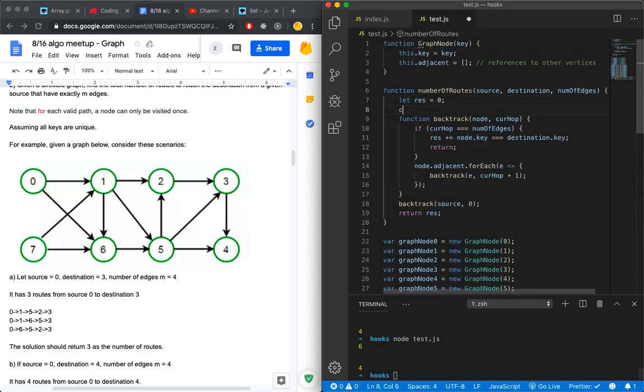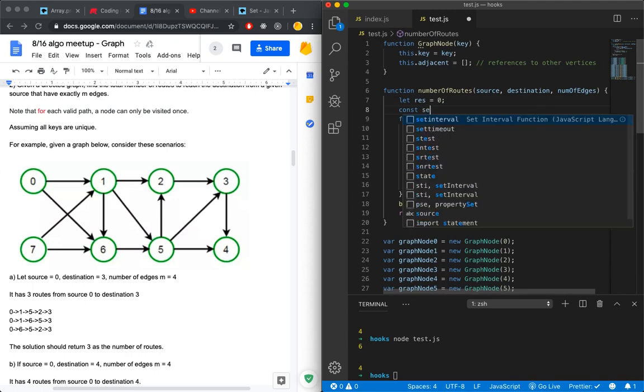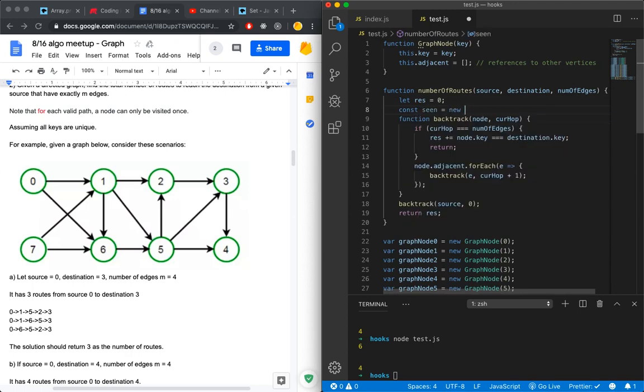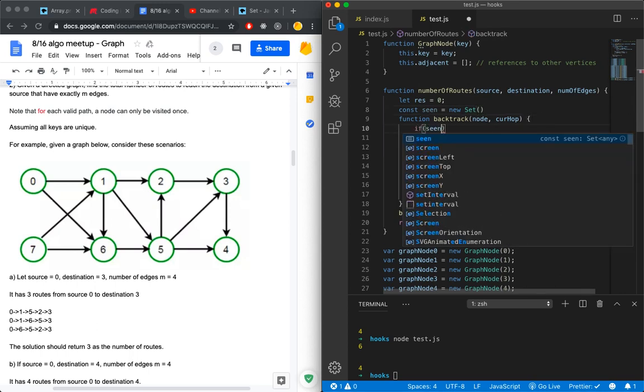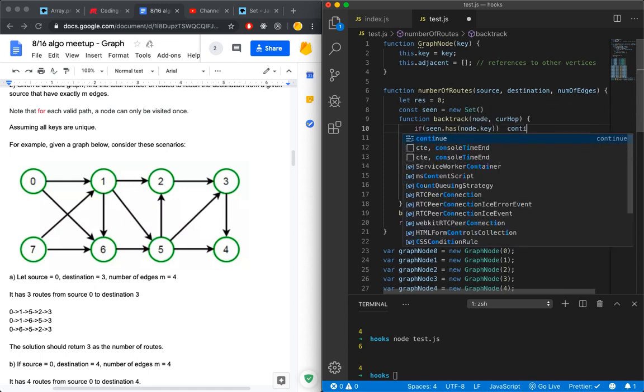We can clean it up by using a hash table. Call it seen. Now, what you need to do is, once you have seen a node key, we continue, right?